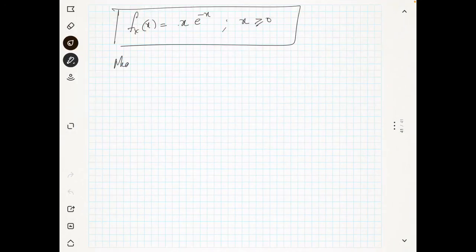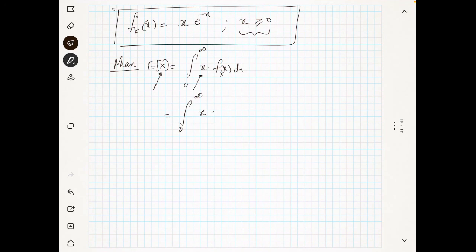How to find the mean of the random variable? The mean of the random variable is the expected value of x. It is nothing but you have x here, then you have to multiply with x, then into fx of x dx, and you have to integrate. You see here x is greater than 0, that means x varies from 0 to infinity. So integral 0 to infinity x into x e power minus x dx. Okay, so this is nothing but integral 0 to infinity x square into e power minus x dx. If you integrate this you will get the answer as 2.